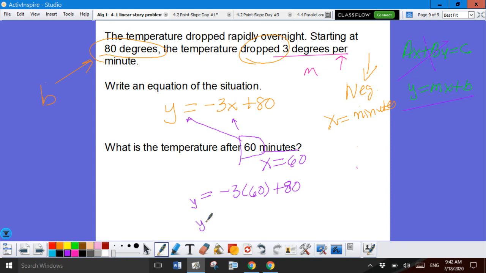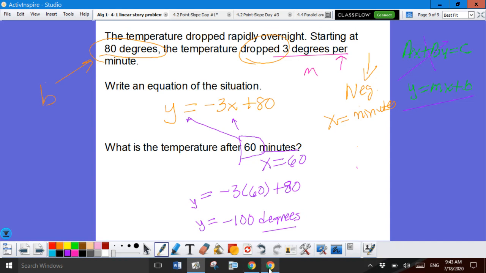So take a minute and figure out what that's going to be. And I think you'll find that it's kind of shocking. Thankfully, normally when we have temperature drops, there's a stopping point, because if this was to hold true, it would be -100 degrees, which would be really cold. Otherwise, that would be miserable.